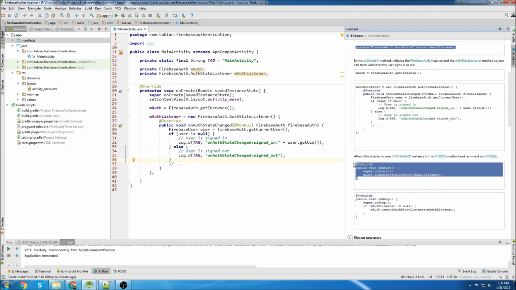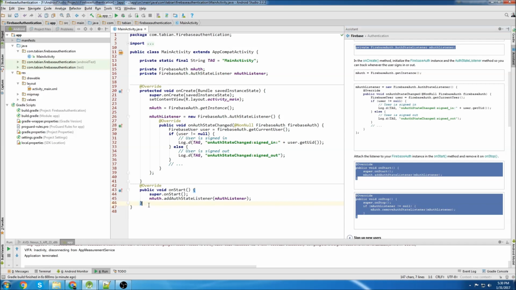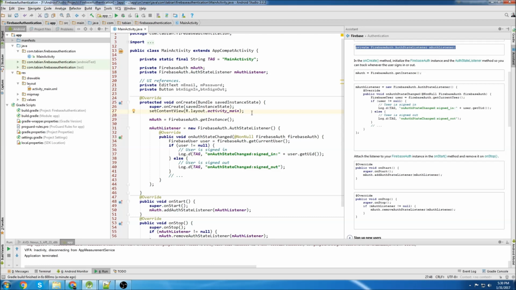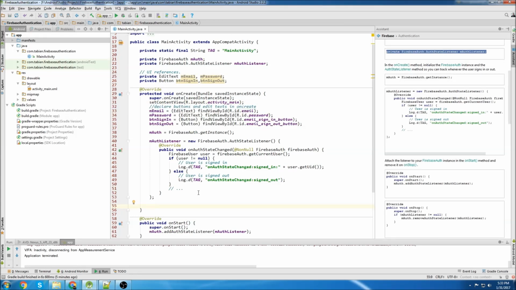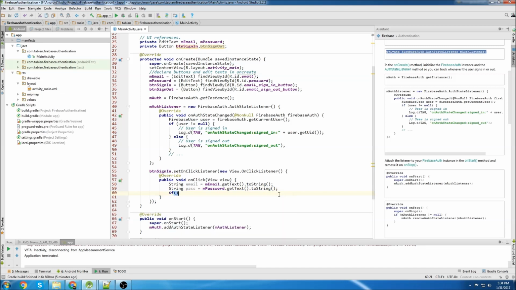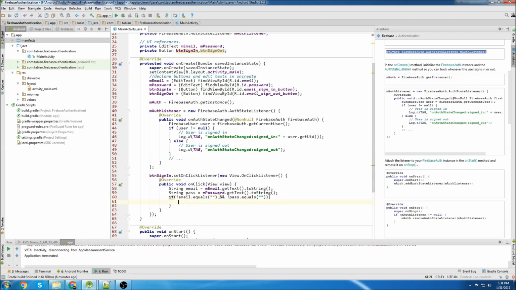Now we add these methods here, onStart and onStop. And yes, you need to add these, it won't work if you don't. Now we're going to declare our EditText fields and our buttons and declare them in the onCreate method. Now we're going to create our onClick listener for the sign-in button. We'll just get our email field, our password field. Then we're going to do a little bit of exception handling here just in case someone forgets to type in the email and type in the password. We don't want it to submit null values because the app will crash. We can handle that with a simple if statement. So if the values aren't null, then we can do our thing.